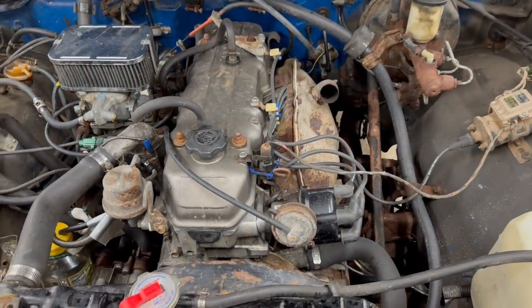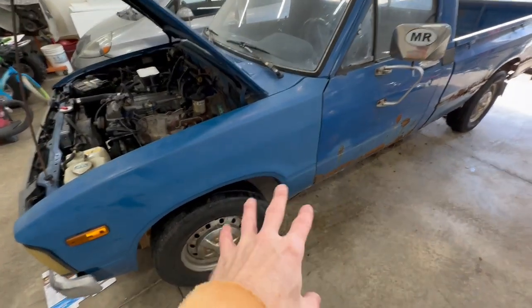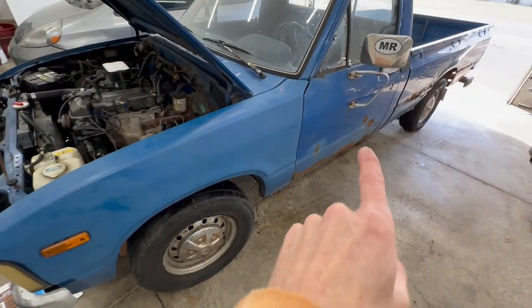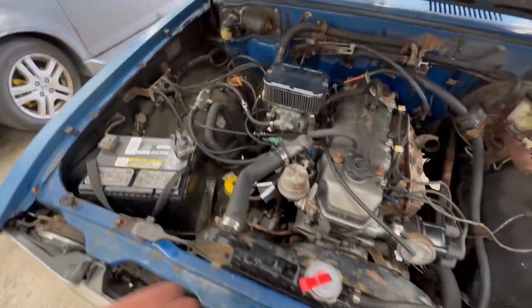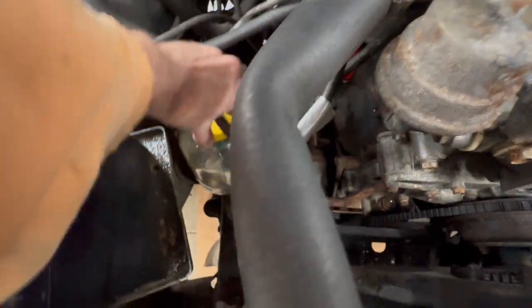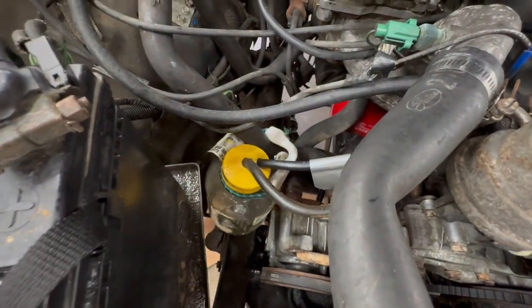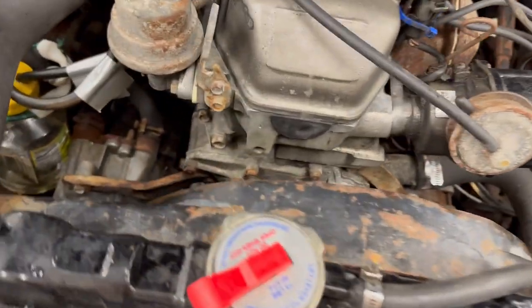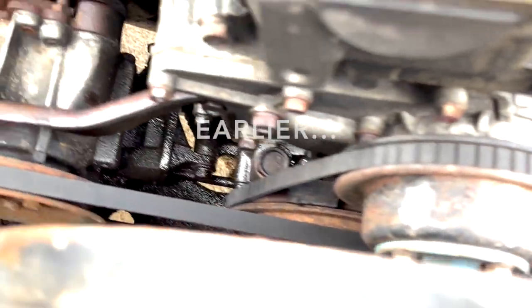This is the 20R. So it leaks oil. It's leaked automatic trans fluid. I don't know if the rear end leaks yet, but it leaks gas. And it actually leaks back by the gas tank too. So this is my temporary gas tank, just ran the fuel lines right into an old jar of applesauce. I just washed all the grime off outside, so hopefully I'll be able to see exactly where that massive oil leak is coming from. I imagine it's somewhere in the front seal or the oil pump.